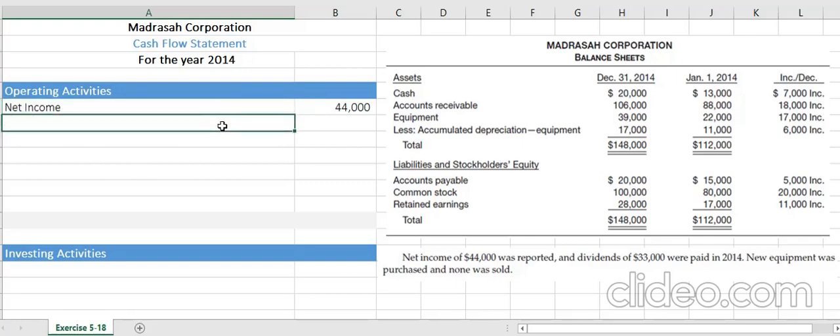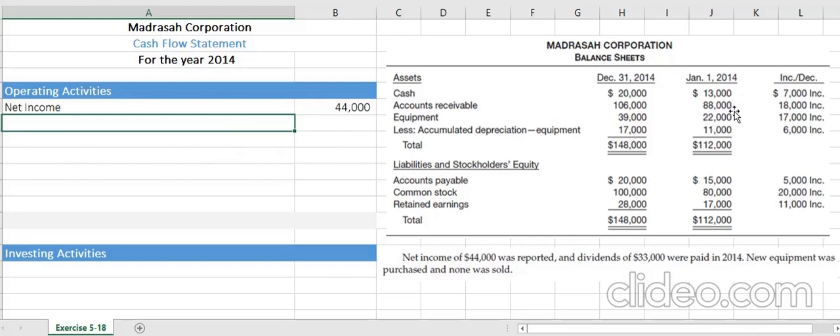Okay, now working capital is related to current assets and current liabilities, so we would first go for the current assets if there is any change in the current assets. Now the first current asset that we have in the question is cash, $20,000. We do not consider any change of cash here in the operating activities because the sole purpose of the preparation of the cash flow statement is actually the cash, so cash is not considered here in the operating section right away.